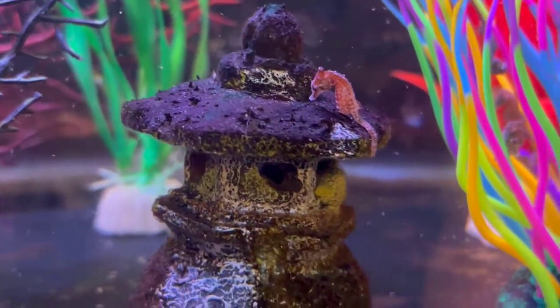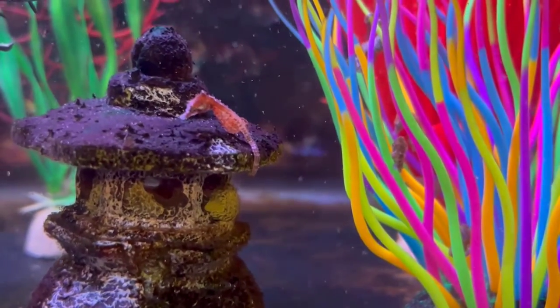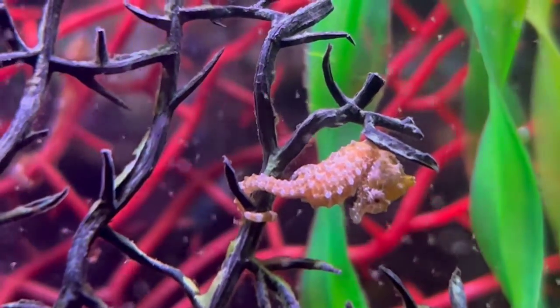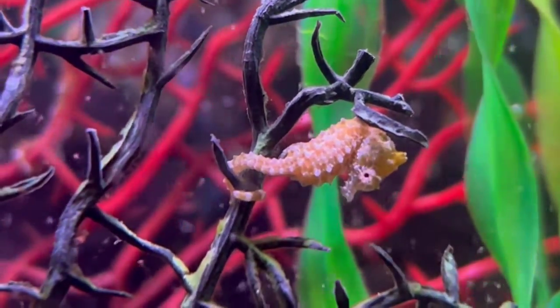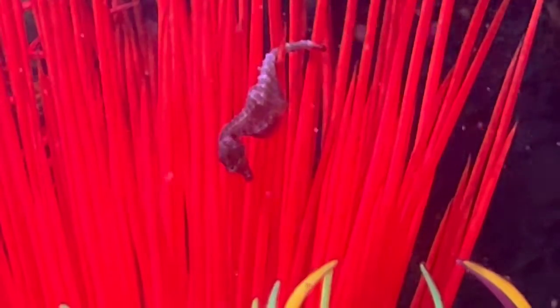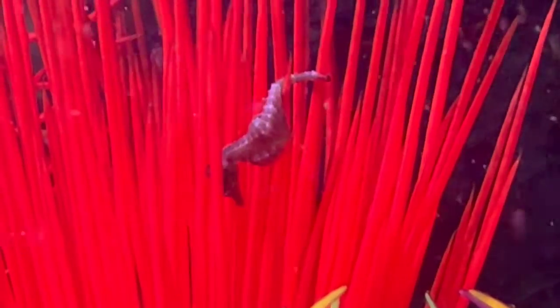Here's a nice view of a female — you can see very clearly that her abdomen goes directly into her tail. And here's another nice-looking female; again it's very clear, the abdomen forms a curve going directly into the tail. And here's a male with a healthy pouch; you can see that the bottom of his abdomen slowly tapers down into his tail.